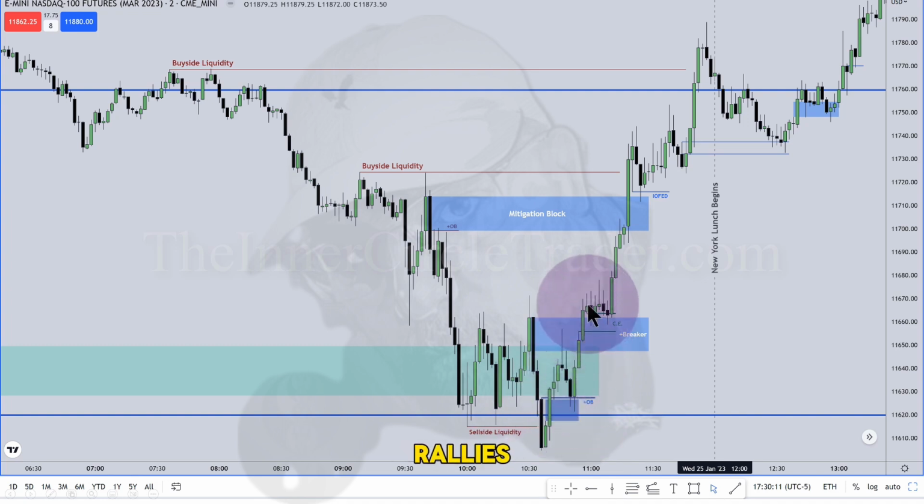The market rallies, trades above a short-term high, so now we have a shift in market structure. Fair value gap here, trades down into consequent encroachment between the candle's low and the candle's high here. Midpoint is here, and we have a bullish breaker. So we have low, high, lower low, take the body of the uppermost candle, extend it forward. Okay, you're doing it with the up close candle, not the down close candle when you're using bullish breakers. Extend it through.